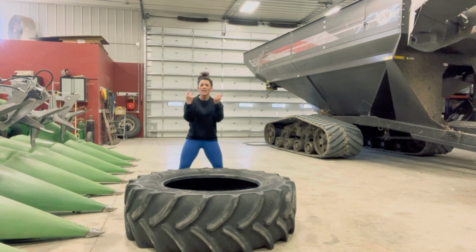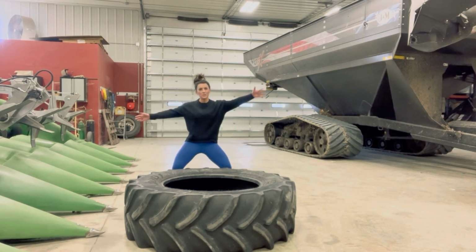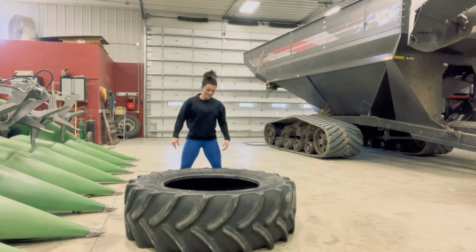If you want gloves, maybe recommend it. That's probably why my hands look like CrossFit hands. I am, newsflash, going to be a CrossFit coach here soon, working on it.